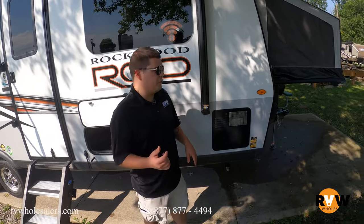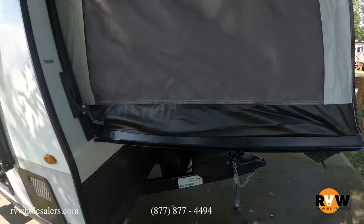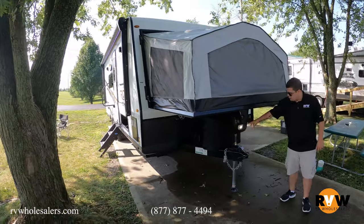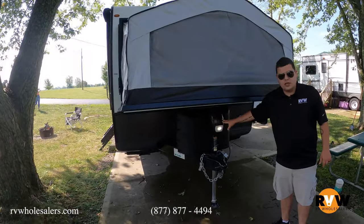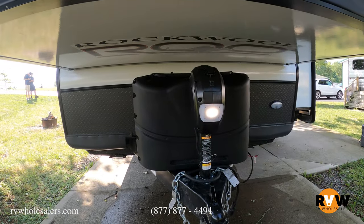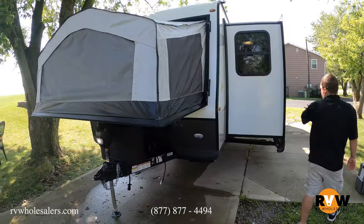With the 233S, let's walk around here. You do have 3 bump outs. So you got one up front. Right below that is gonna be your 220-pound tanks with your power tongue jack, your 2 5/16 ball hitch size. And as we come around to the other side, we're gonna have your slide out.